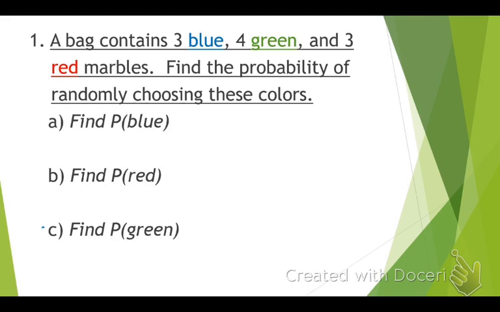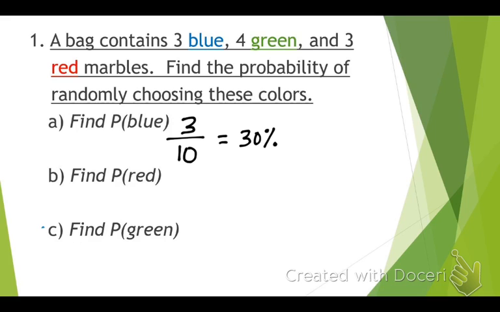The favorable outcome is going to be if it's blue. How many favorable outcomes could it even be a blue? 3 of them, okay? So that's going to be 3 over the total. How many total marbles are in that bag? 10, okay? Because you've got to count that blue one that we're talking about too, okay? So there's 3 out of 10. What would that be as a percentage? 0.3 would be the decimal, okay? Then that's 30%, all right? So you could write it either way, 3/10, 3 out of 10, or 30%.